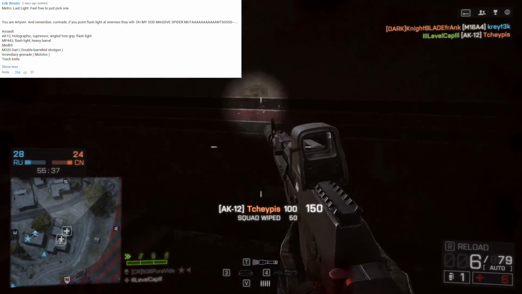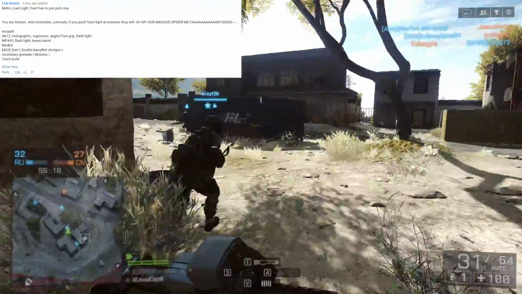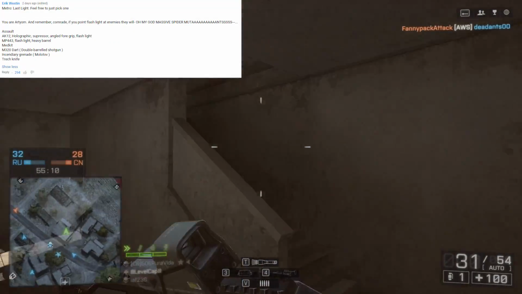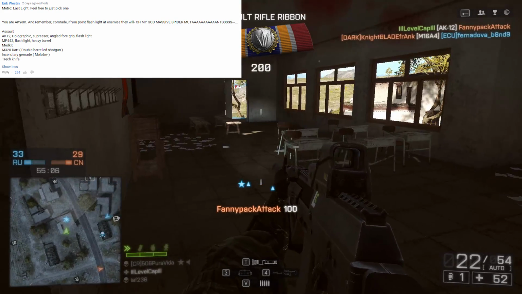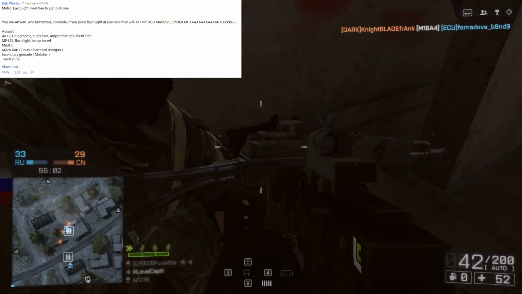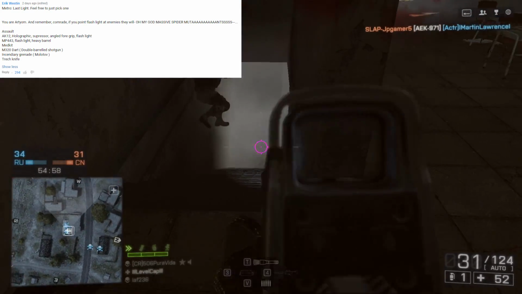The loadout I picked from this one was the assault loadout with the AK-12, the holographic sight, a suppressor, and angled foregrip with a flashlight. The sidearm is an MP443 flashlight heavy barrel, medkit for gadget 1, M320 dart for gadget 2. It's supposed to double as the double-barreled shotgun, if you will, using an incendiary grenade in place of the Molotov, and we'll be running with the trench knife.